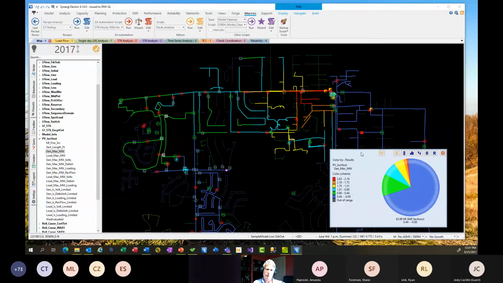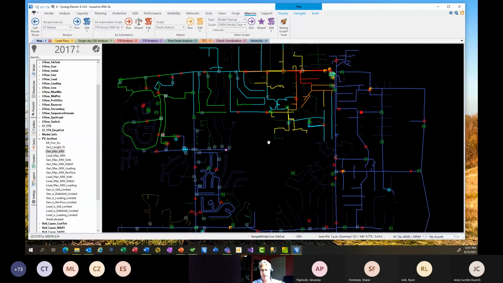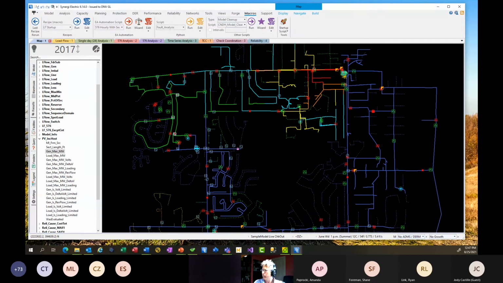With those street maps in place, it's going to be very important for these coordinates to be accurate, and for you to be able to provide this thing called a projection, which is a geographic file. It's a big long piece of text that describes how your coordinate system is arranged. You tell that to Synergi, and then we should be able to set up your model and show it on a street map view. That's a work in progress, but hopefully we'll have that going soon.